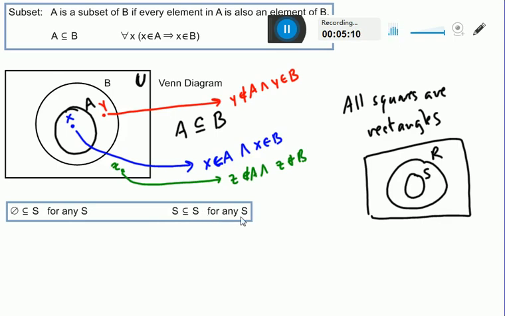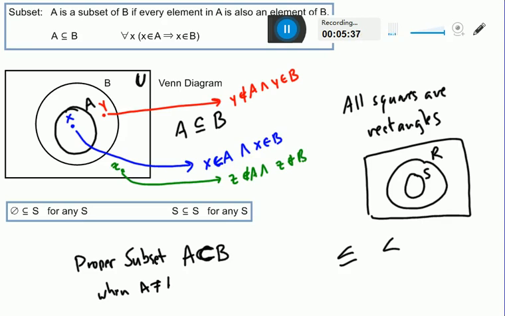Now, there is a symbol in the book called the proper subset, where we would draw A subset of B. This looks a little bit more like a U sideways than a C, without the line underneath it. And that's the equivalent of how the not less than or equal to compares to the less than. You can only use the proper subset when A does not equal B. So you're saying that A is some portion of B, but it is not all of B. We're not going to spend a lot of time on the proper subset. If you get into a math course dealing with sets, you'll probably spend more time on that.